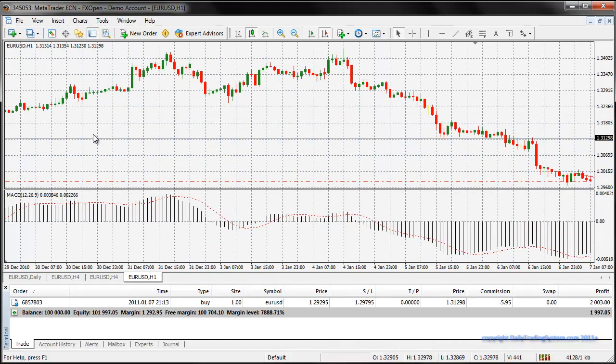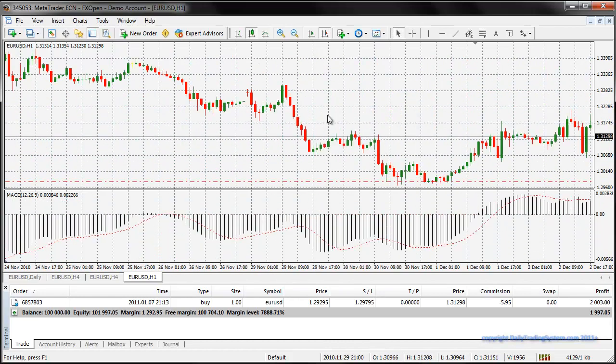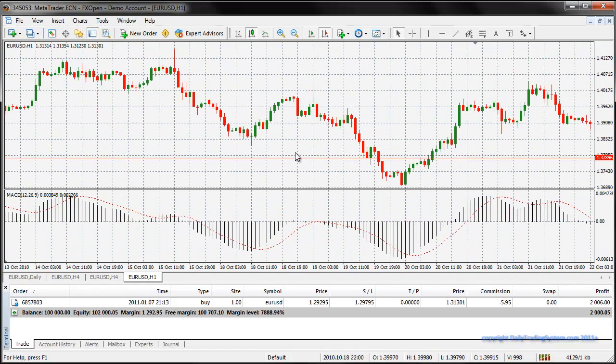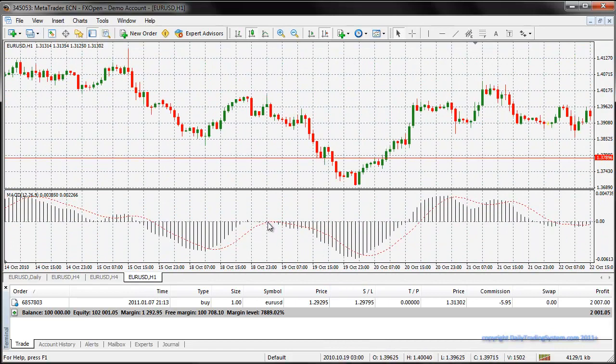So let's go back quite a way and do some simulations to see what would actually happen if we did it this way. Here we have a signal line. It's going up to approach the zero line, then it starts to cross back into negative territory, and it starts biting into the histogram, and eventually the market starts to come down. When you see that it still bites into the histogram, it's an indication to stay in the trade, and only exit the trade when the signal line exits out of it.